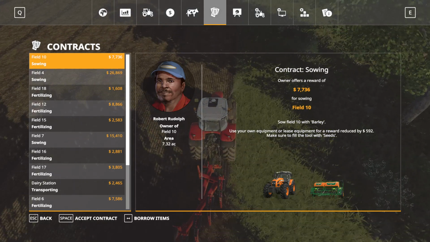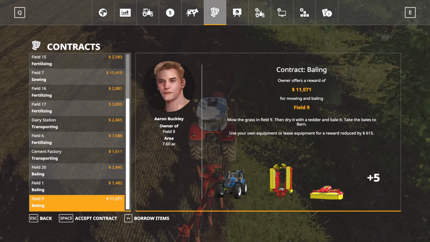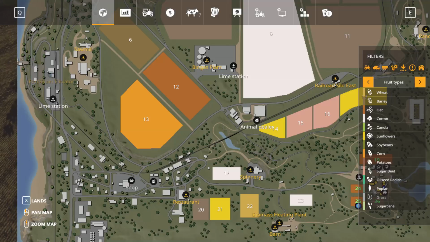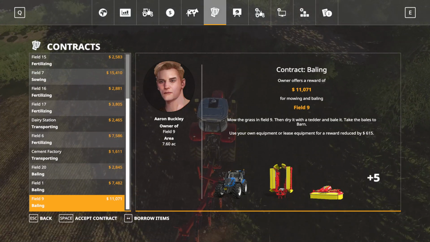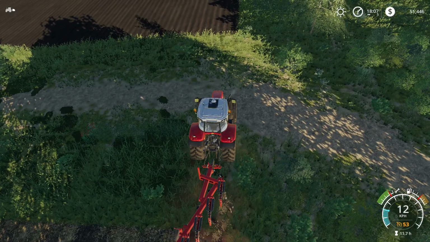Preferably a harvest one so I can make some money off it. Oh, there's an 11,000 baling one on field 9. Now, field 9 must be a big one. Oh, it's not too bad. Oh, wrong one. Maybe I'll do the baling one. So I'll lose 1650 if I borrow the items, but there's no stress.